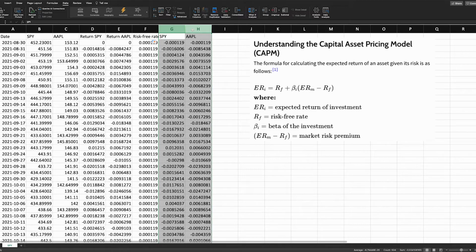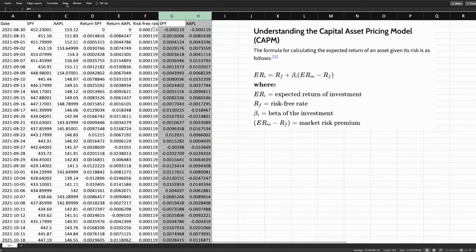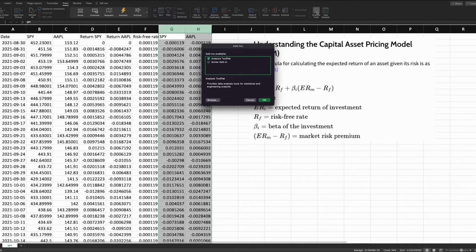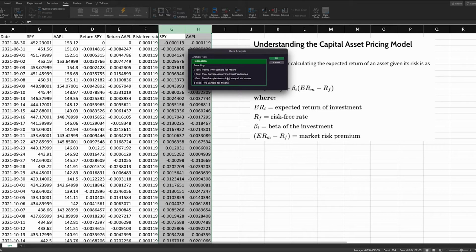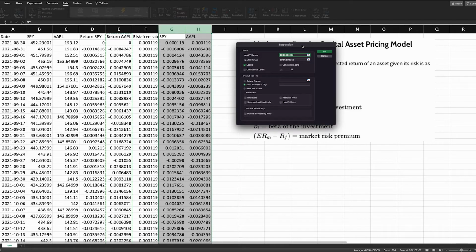So in order to perform a regression analysis in Excel, you need to, first of all, go to the Data tab, and then click on Analysis Tools, check Analysis ToolPak, and click OK. And then you'll see this pop up, the Data Analysis tab. Okay, so click that, and then you'll see regression. Click OK. It'll ask you to input X and Y range. So what does that mean? Y range is our dependent variable, which is the left-hand side of our formula, and X range means the independent variable, which is the right-hand side of our formula.